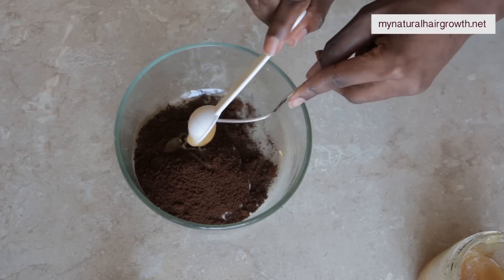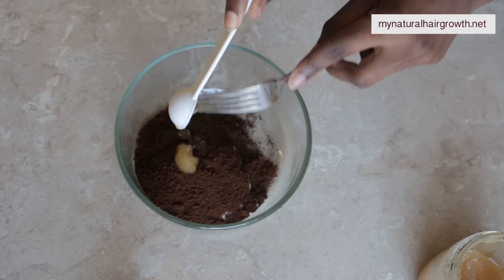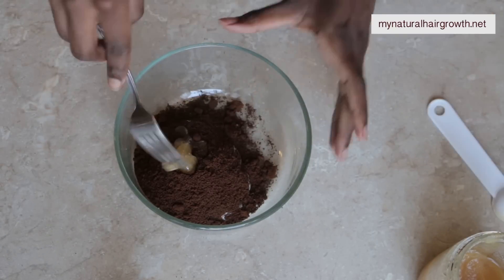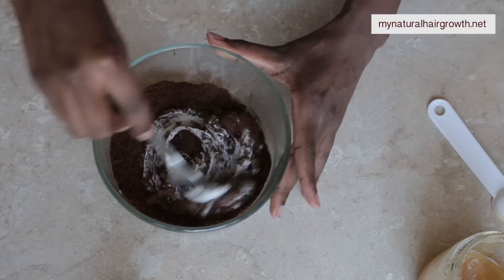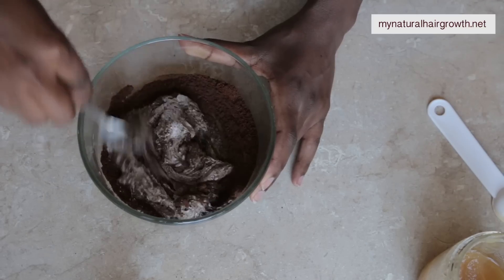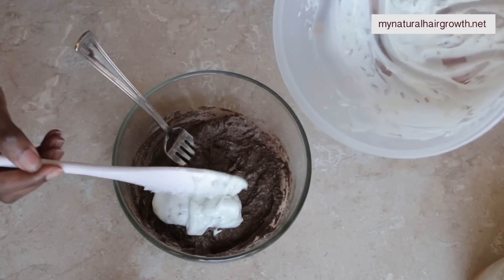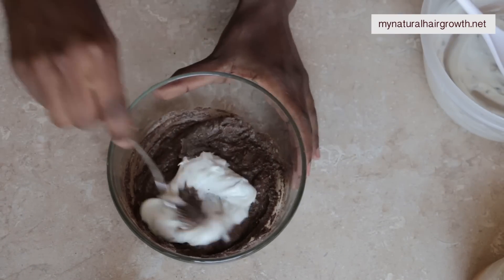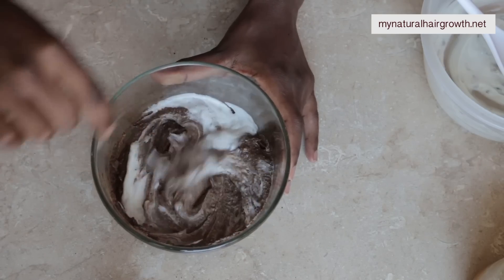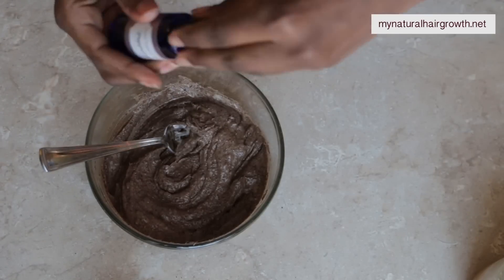The amount used will depend on your preference for texture and consistency. As you can see, I'm adding the coconut oil as I go along because you don't want to add too much of one thing — add a little at a time. I would definitely recommend using a separate bowl, and once you're happy with the mix, go ahead and add your essential oils. I'm using peppermint because it has that menthol that is very tingling and soothing to my skin, and lavender, which has the reputation of being a very cooling herb — which is why I infused it into the coconut oil. But you can use anything you like, depending on your skin type.